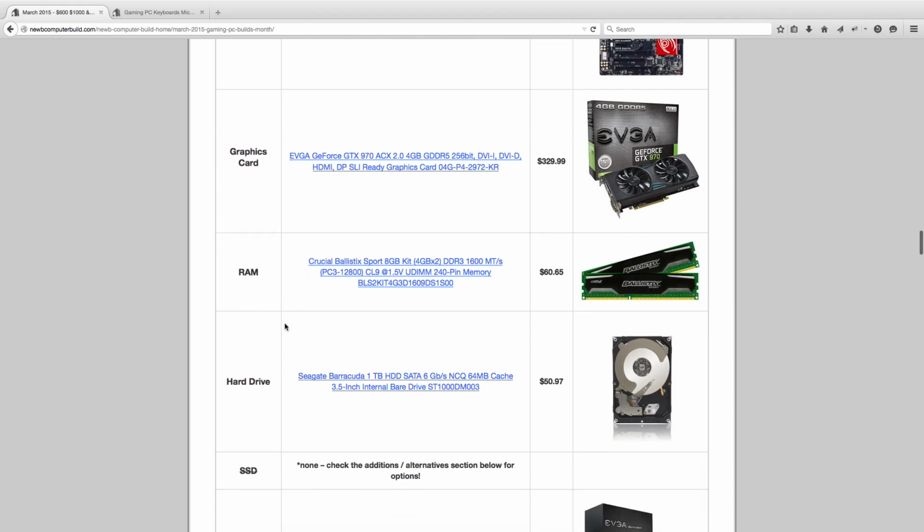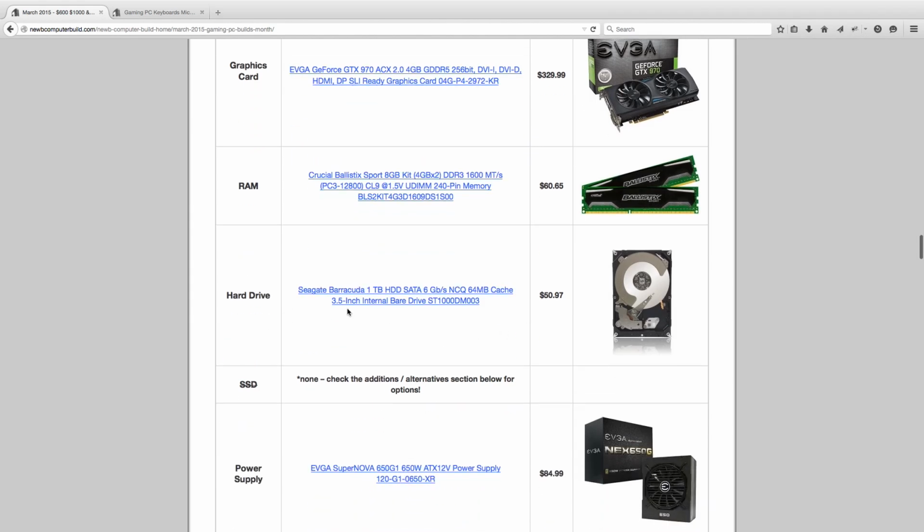We have 8 gigabytes of Crucial Ballistix Sport RAM, $60.65. So this has gone down in price as well. A 1 terabyte Seagate Barracuda, $50.97.